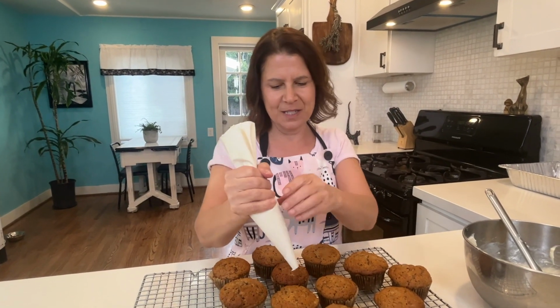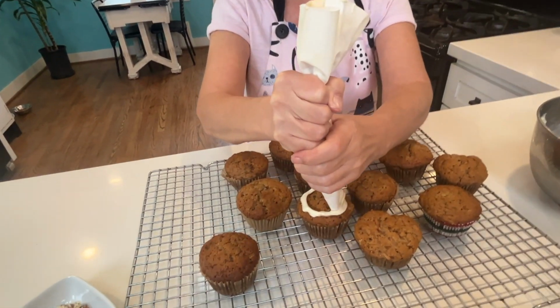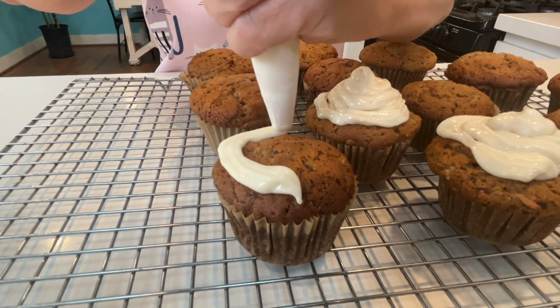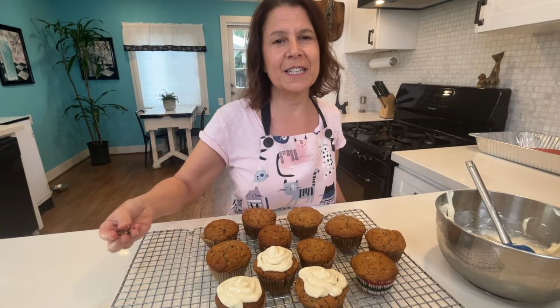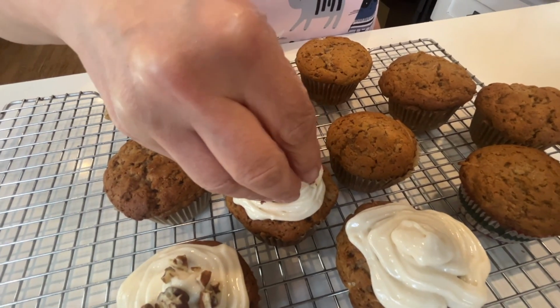I put my frosting in a piping bag because I like to make it look a little bit prettier. It's a really nice touch to sprinkle these with walnuts or pecans. Makes them look extra pretty.